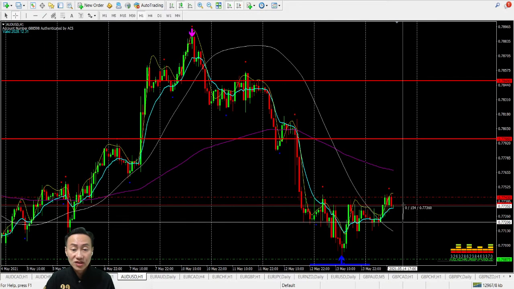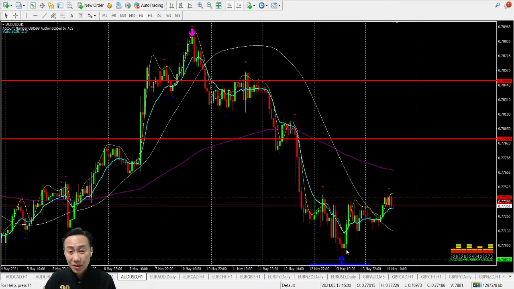Then I will consider. If not, the space anyway is so small. And the support over here is around 30 pips. No, less than that, it's about 20-over pips. So I think probably 25 pips is still considered good. So I will wait for it to short, unless it breaks the resistance and continues to long, then that's a different story.